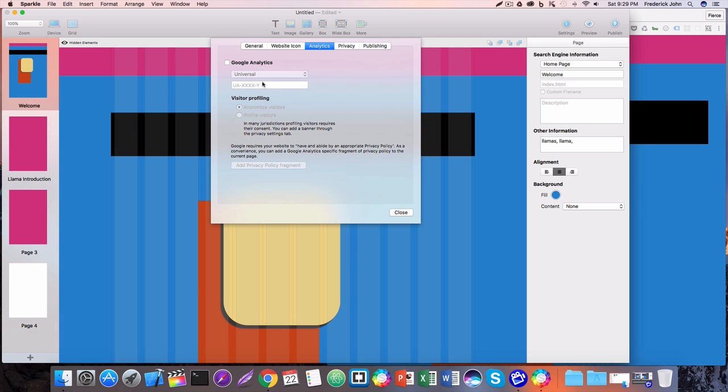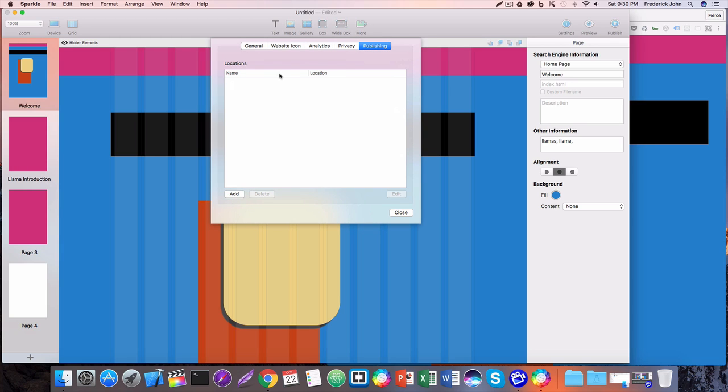Analytics, all you have to do is sign up for Google Analytics, which is free, and Google Analytics gives you a code, and you can easily just paste your code right in there. It also offers an option for a privacy policy, so you can add that to your page.